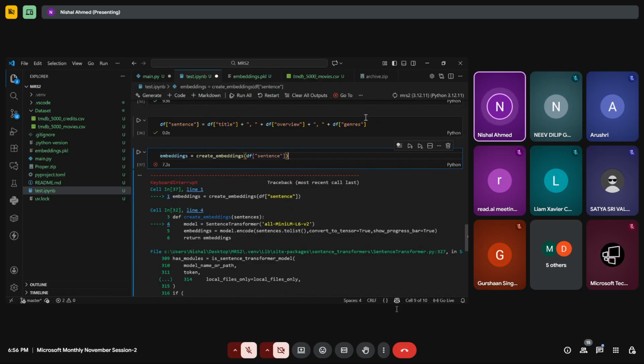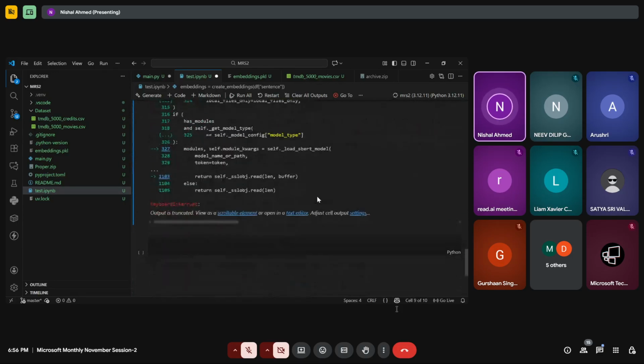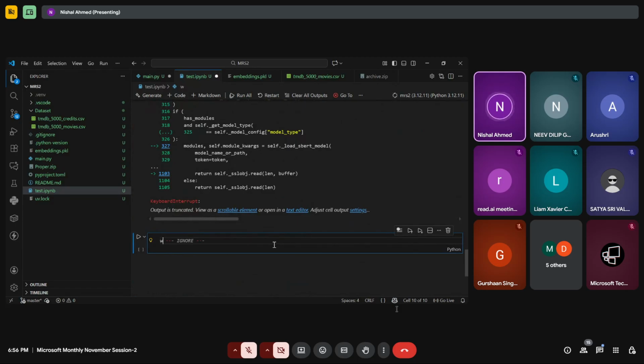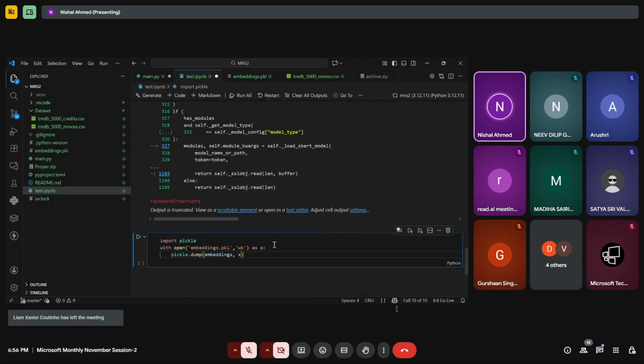And to write these embeddings, after you created the embeddings, we can write them by importing pickle. I have the code. We just dump it into a pickle file.